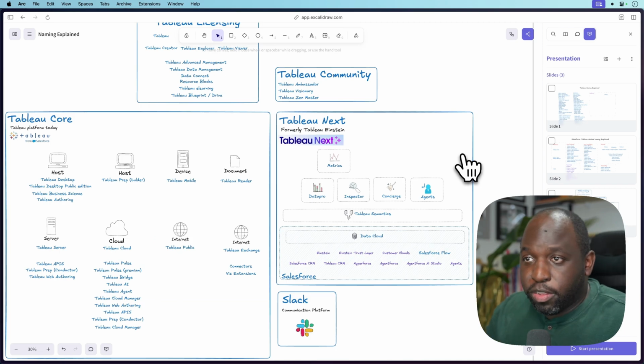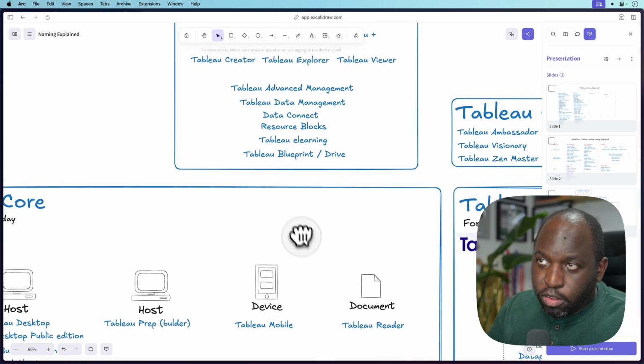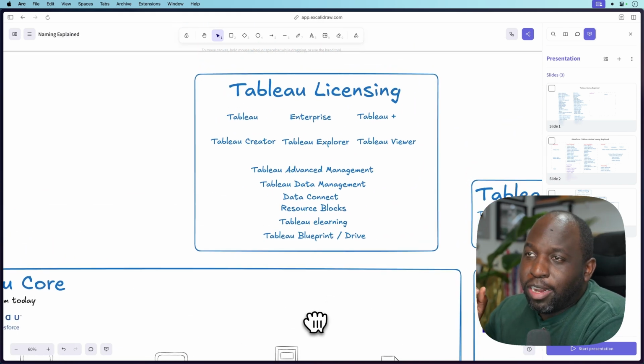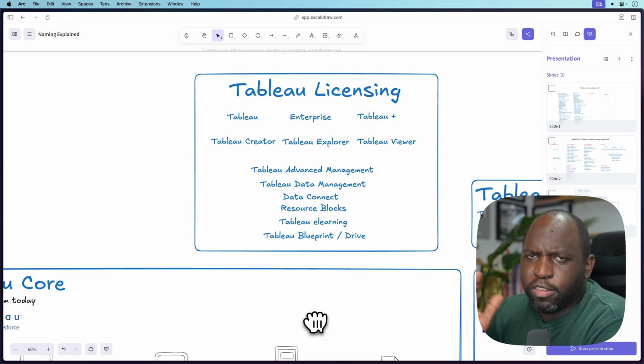The easiest way to do this is just to start from the very, very top and focus on licensing. And what I'll do is I'll make this diagram available as a link. And what I'll probably do is I'll put the editable file for Excalidraw in GitHub, and I'll make it available for people to be able to sort of borrow, enhance, or use, whatever. I think it's a good way of sort of visualizing it, and it needs a lot of work. This is not perfect. So let's start with Tableau licensing.